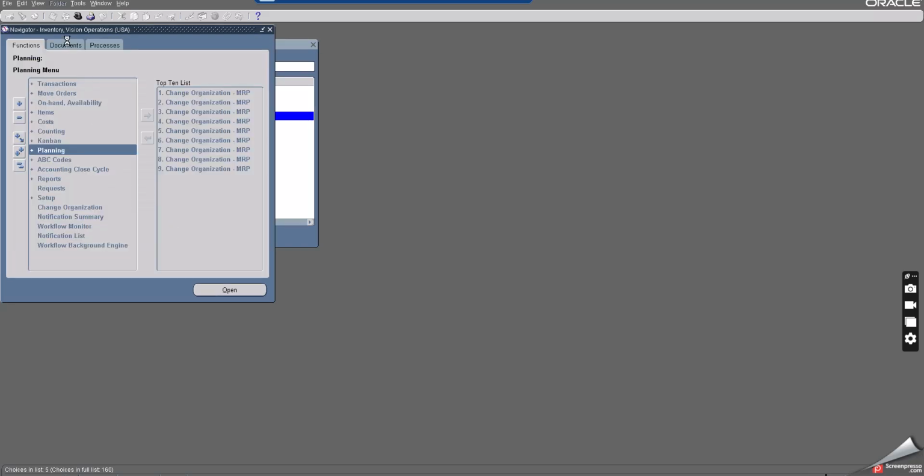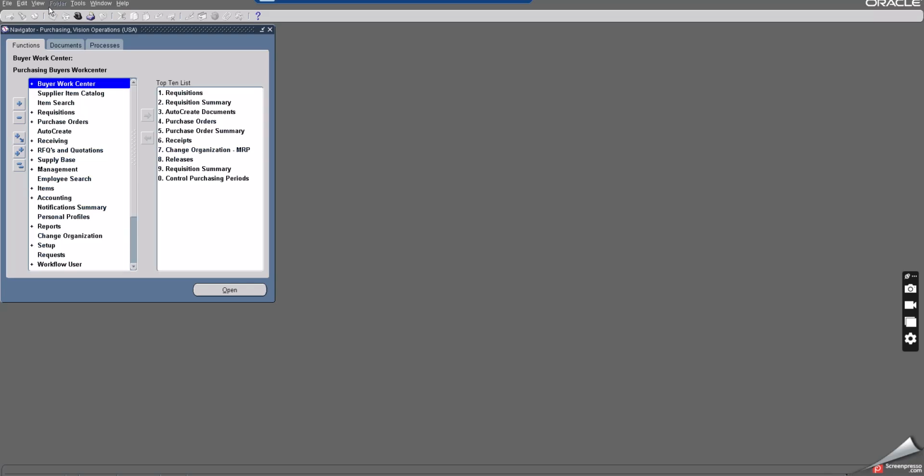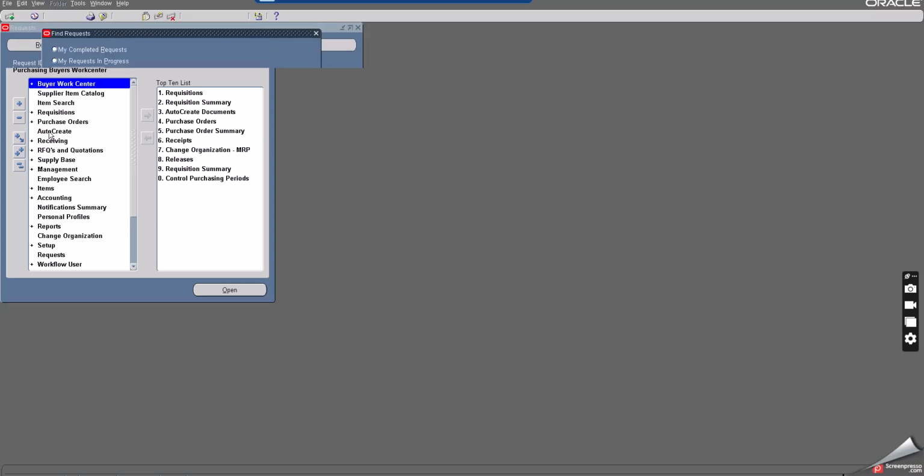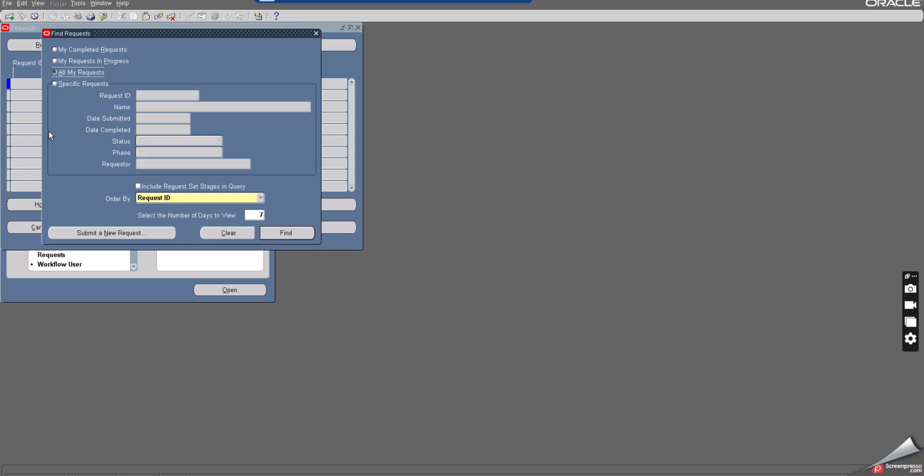Now we need to do requisition import. On submission of min max planning report, data got created through interface tables.